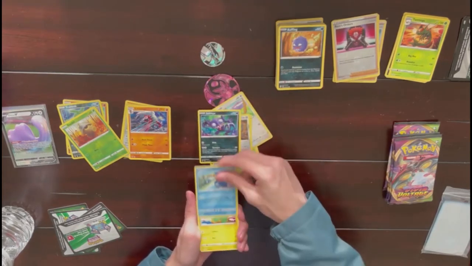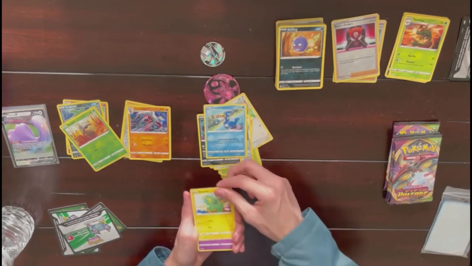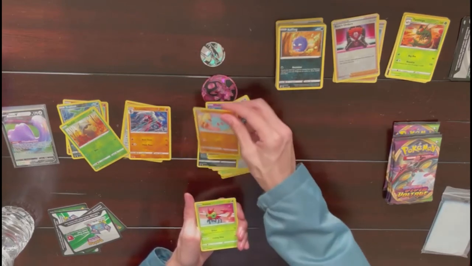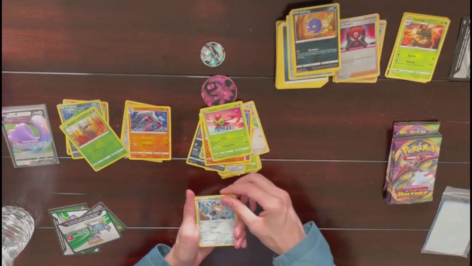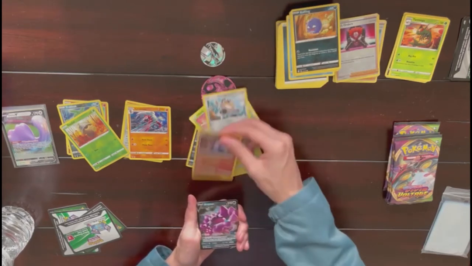Why? Electrike. The art's kind of weird. Clefairy. Yanma. Alright, a reverse. Along the evolution. Oh, wait, the whole more. Okay, reverse. Okay. Drillbur. And our rare? Pikachu.